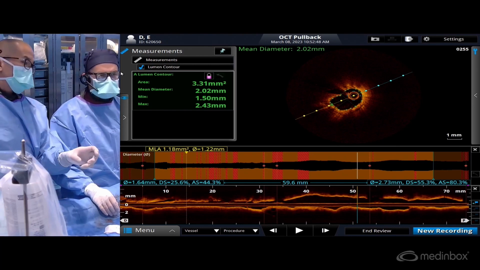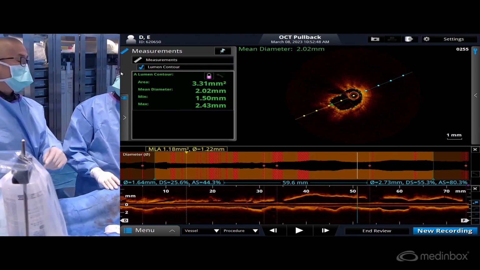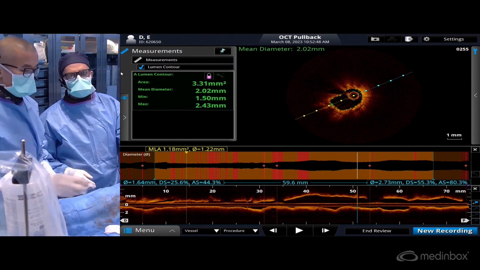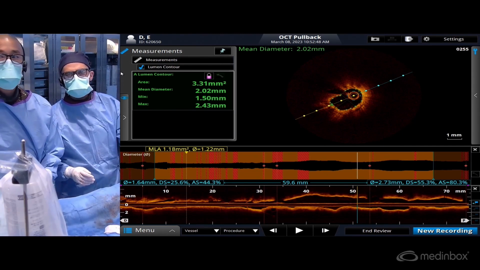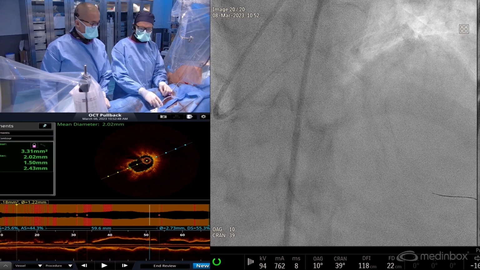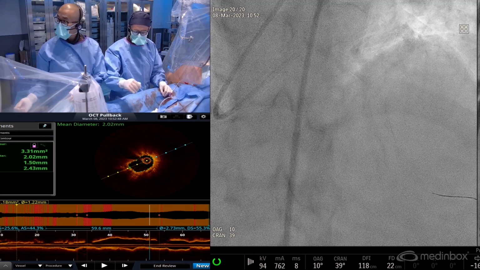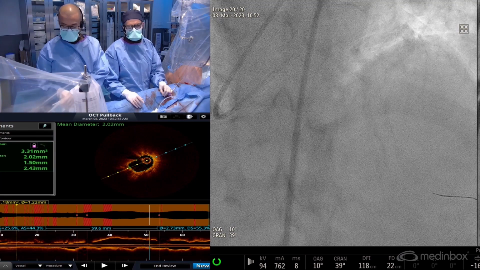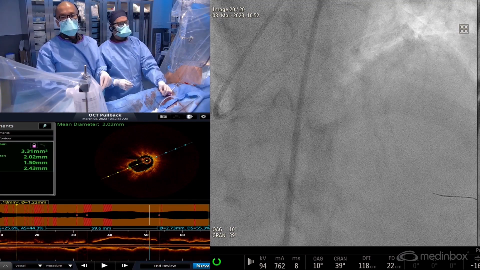So I think what we'll do is, do you want to stent the LAD, the diag first, and then do IVL? We take care of the diagonal first, get it out of the way. Then we'll have to do IVL. I don't think the... Okay. Right. So we're gonna keep on. We're gonna stent the diagonal, and then we'll do IVL for the prox LAD. And then we're gonna move on.